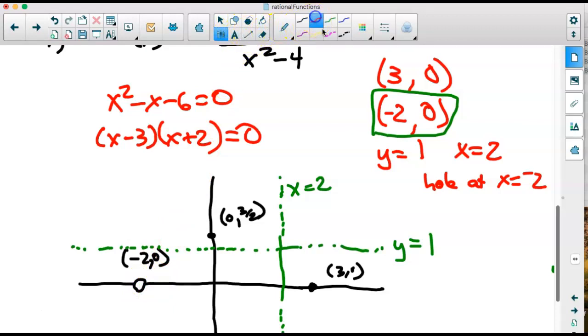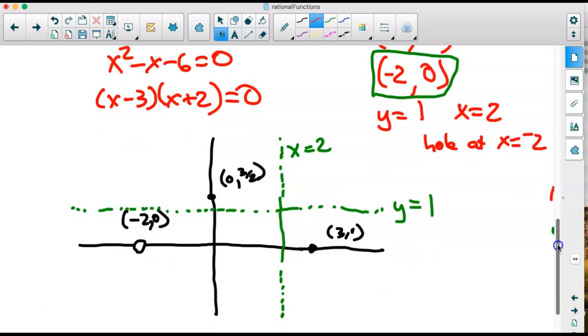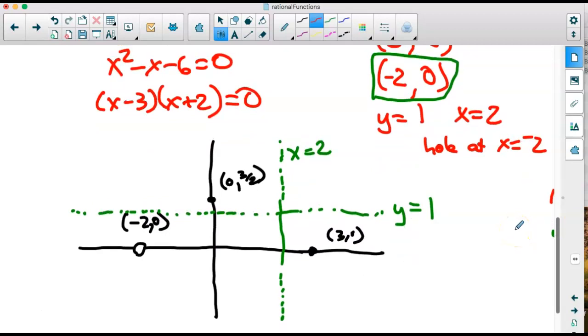Now, the graph is going to cross through these things. So let's look at some other points. Let's try a couple more points in this thing. This is an asymptote, so I'm sure that this side of it looks like this. Okay, I'm sure that that side looks like this. It's this side that's questionable because it looks like it's going to cross the asymptote and go like this.